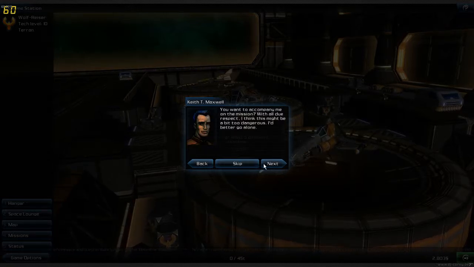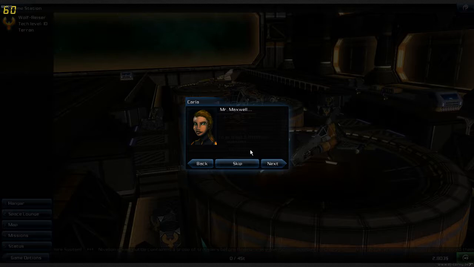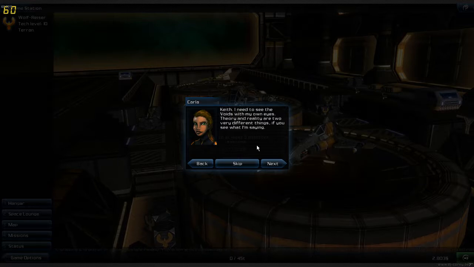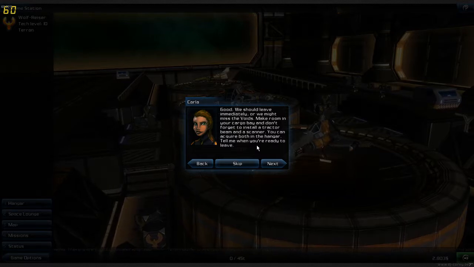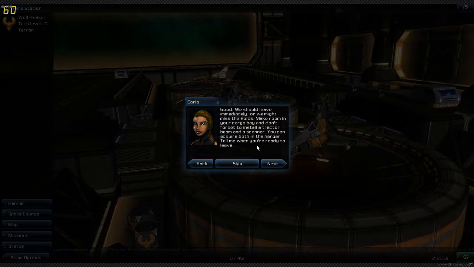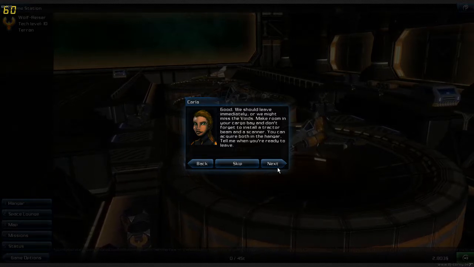You want to accompany me on the mission? With all due respect, I think this might be a bit too dangerous. I'd better go alone. Mr. Maxwell. Keith, please. Keith, I need to see the Voids with my own eyes. Theory and reality are two very different things, if you see what I'm saying. Okay, Carla. You're the boss. Good. We should leave immediately, or we might miss the Voids. Make room in your cargo bay, and don't forget to install a tractor beam and a scanner. You can acquire both in the hangar. Tell me when you're ready to leave. Yes, ma'am.